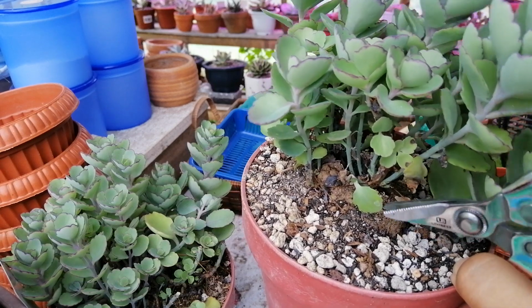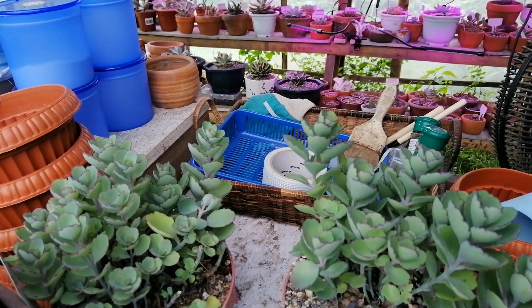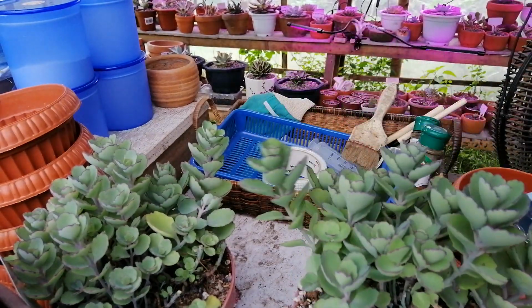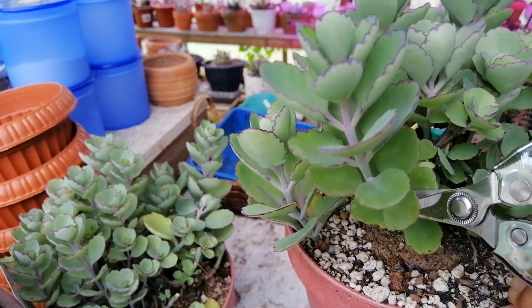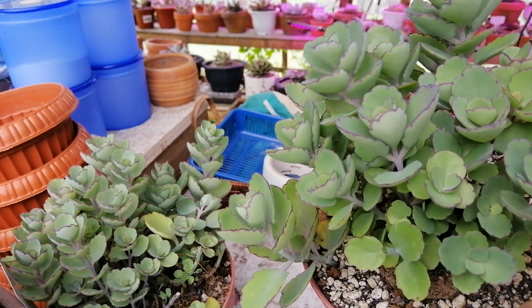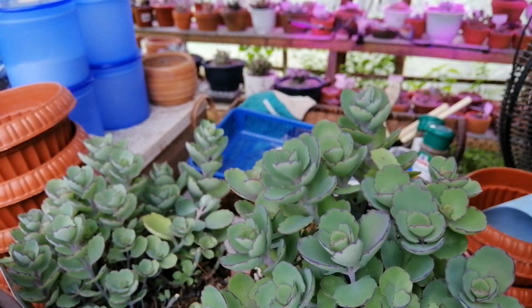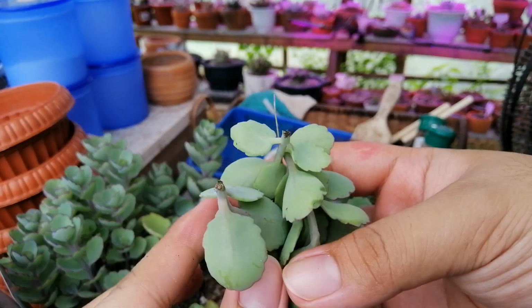Tapos, what will happen? New growth will emerge from this stem. Tapos, pwede rin ako mag-take ng cuttings. Pwede ko rin itong kunin, it's the same with the rose bushes na you prune them para encourage the growth of new stems. Tapos, para mas maging mayabong siya or mas maging full yung plant. So, I can also take another one of this. Ayan. So, ganun lang po. So, all in all, from this plant, I took 3 cuttings.